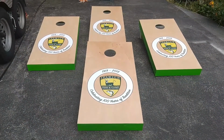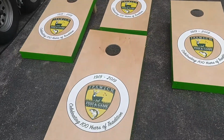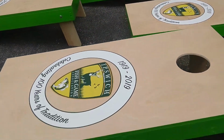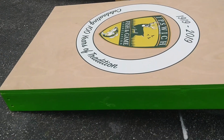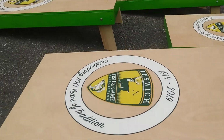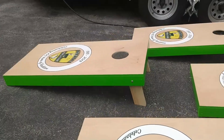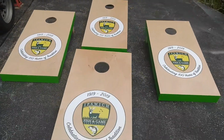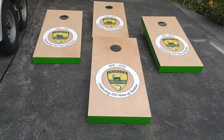And they are done. They came out super awesome. I'm very excited. Logos came out great. Might have wanted to paint the legs, but that's okay. They look great. I'm super happy, and I think obviously IFGA is going to be pumped.